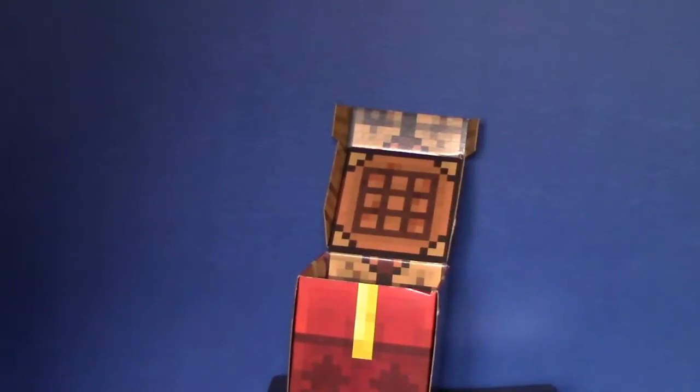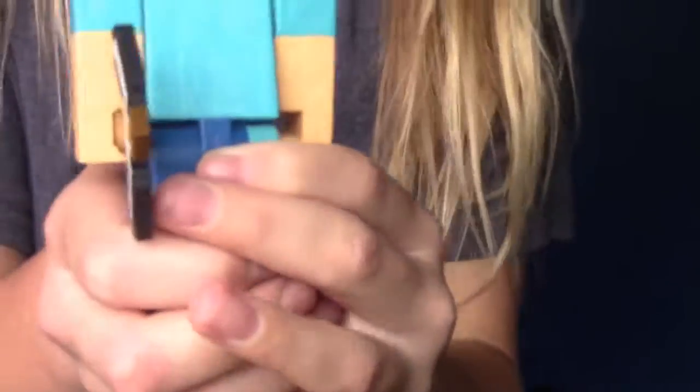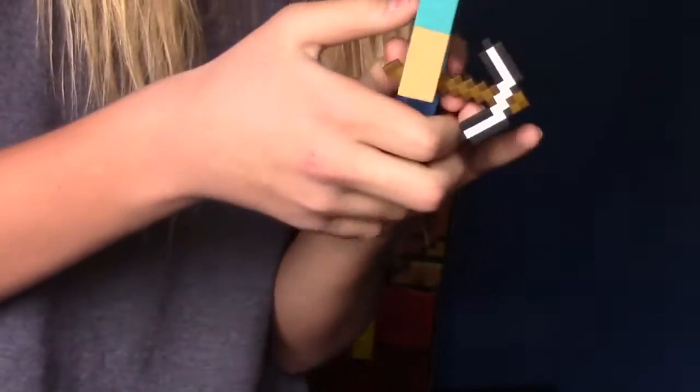It has grooves for you to put the pickaxe in Steve's hand right there. Beautiful. And then on the back, it has this epic button that you can push to move his arm up and down to make him mine. Now let's see how fast I can mine him. 3, 2, 1. Oh my gosh, this guy is the best. All right, let's see what the next wonderful item in the box is.